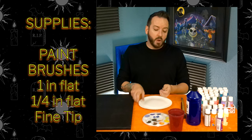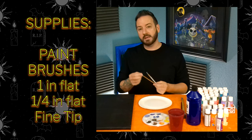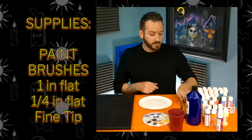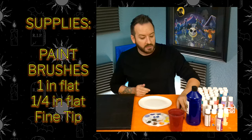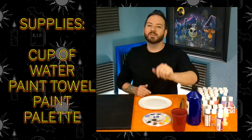And I also have small round brushes. These are my detail brushes. So I have one regular size one and one little bitty one. This is, again, great for details. So as long as you have those three or four brushes, you shouldn't need much else. Nothing super fancy. Clearly a cup of water, that will help a lot since we're using acrylics.